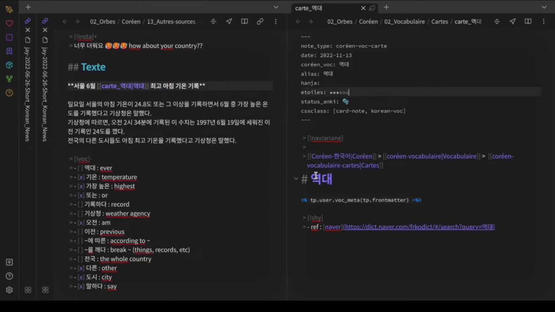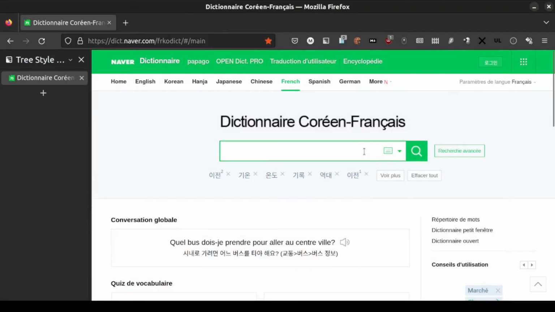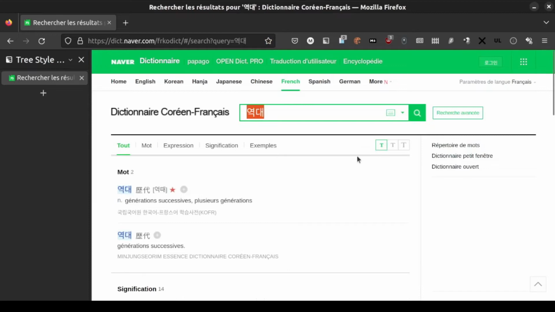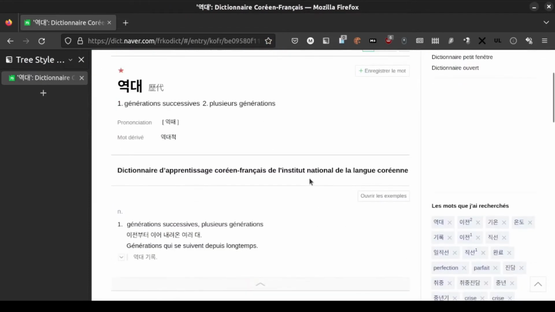And so I have a new note for that word. I take the word like that, and now I search it in the French-Korean dictionary, and actually the meaning is a little bit different from what is said.